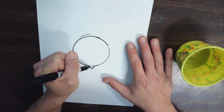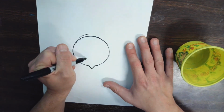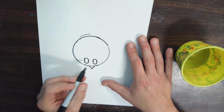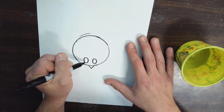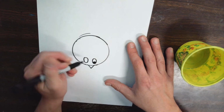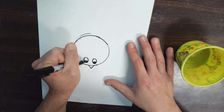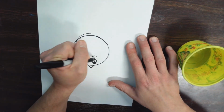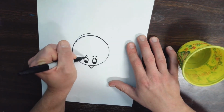I'm going to make a very small one this time. And then my eyes are going to be at the bottom of the circle. And then like the one looking up, the pupil now needs to be at the bottom of this eye shape. That little black dot needs to be way at the bottom to then show that it's looking downwards. And then once again, I can add some eyebrows, eyelashes, any of that's fine.